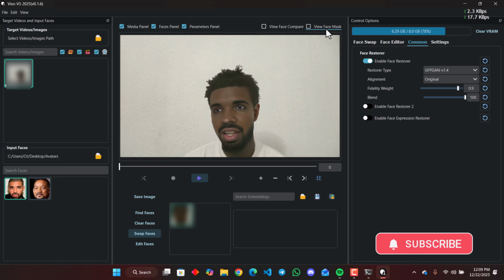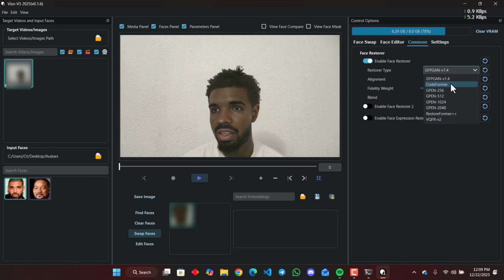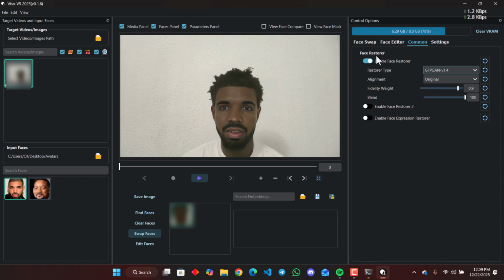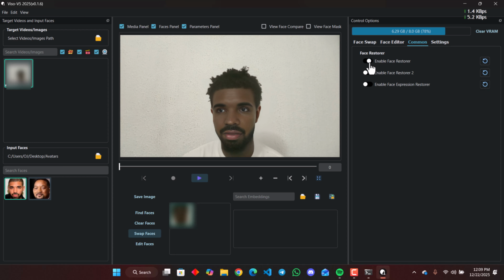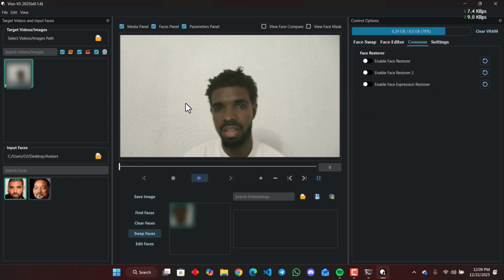You can also test other settings, exactly how you want it to be. You can also switch between models, but just turning it on is enough. And there is the enhancer phase two, which is similar. So I'll be turning that off and leaving my output the same. Those are the major things you need to know when making use of this application.